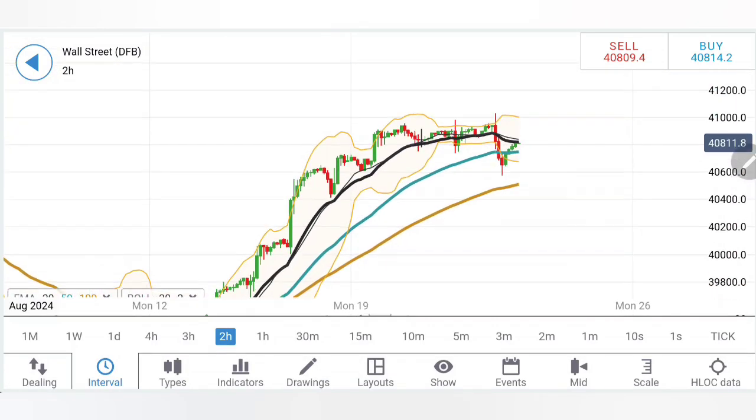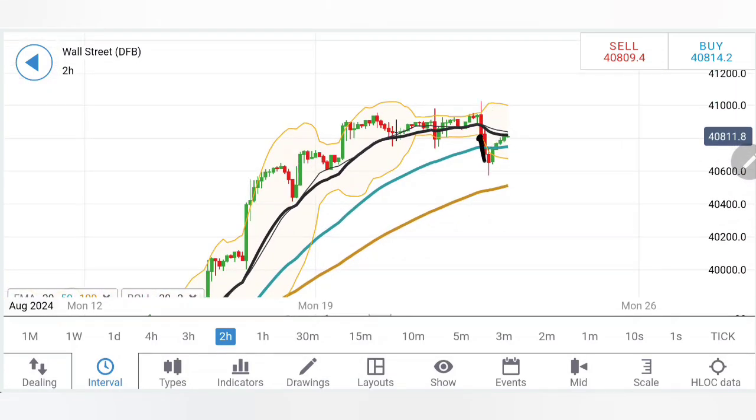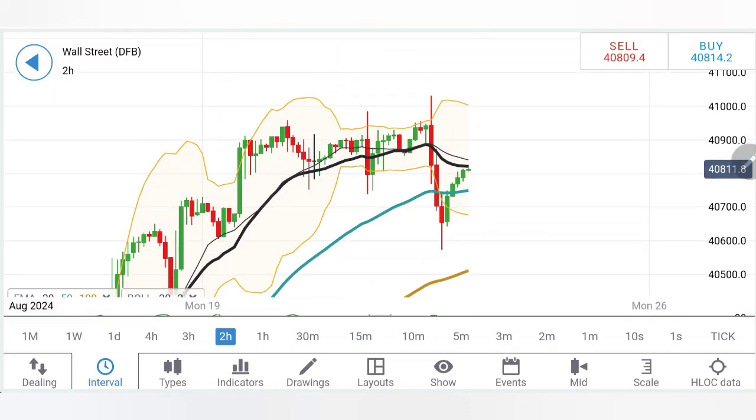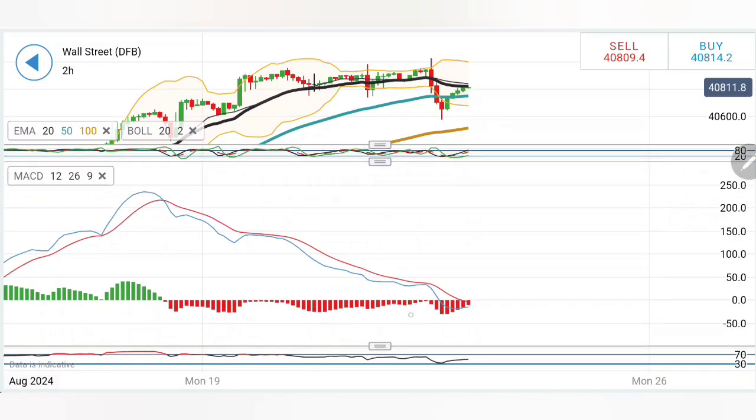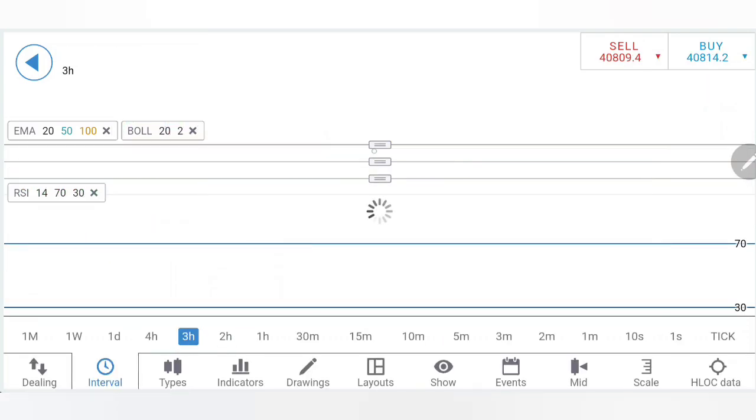Coming to 2 hour charts. After a while, prices are seen trading below 20 and 50 period, and now it has again reached the 20 period moving average, which is definitely a good resistance. Till 4850, we should not be treating this as bullish, or it is not in a buy zone. Stochastic rising, MACD bearish, RSI also rising here.